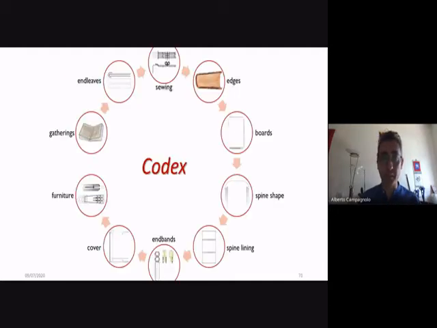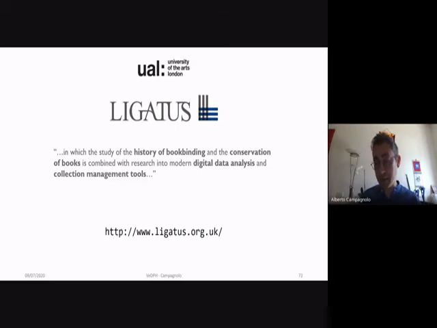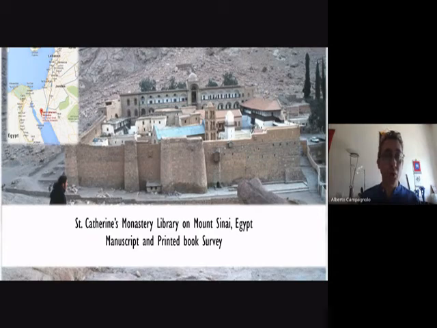Now, the gathering structure is just one big thing about the book as a codex. But there are more steps that come together in order for us to be able to flip the pages of this object. One center that's been dedicated to the study of the book as an object in digital format is Legatus of the University of the Arts London. One of the first projects that they did was the study of the bindings at the Monastery of St. Catherine in Mount Sinai. This is a very important library for many different reasons. The main one is that the books were not much used, so most of the bindings were original, and they span a very large temporal time, but also geographical.